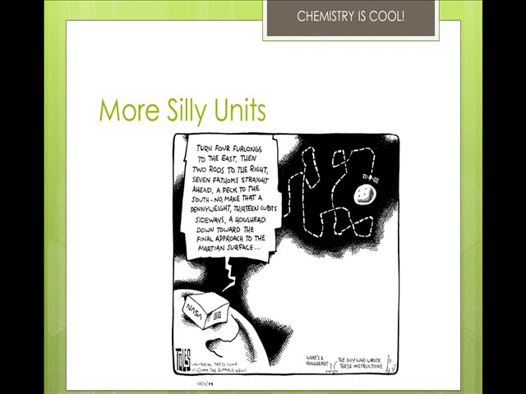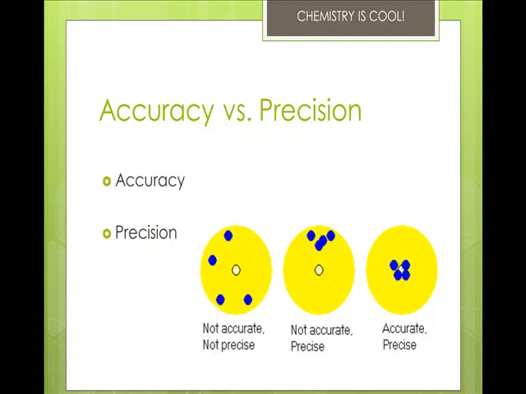Let's talk about measurement. There are differences in accuracy versus precision, and I promise you you will see this on an exam or quiz. Accuracy means the measurement is closest to the accepted value. Precision means that you get consistent results obtained, and a measurement can be precisely inaccurate. You can see that in the middle example there.